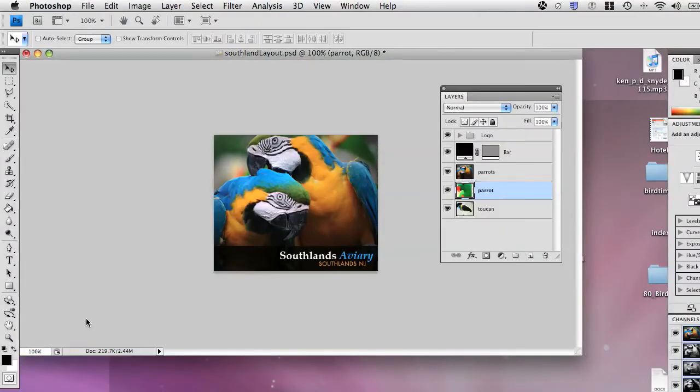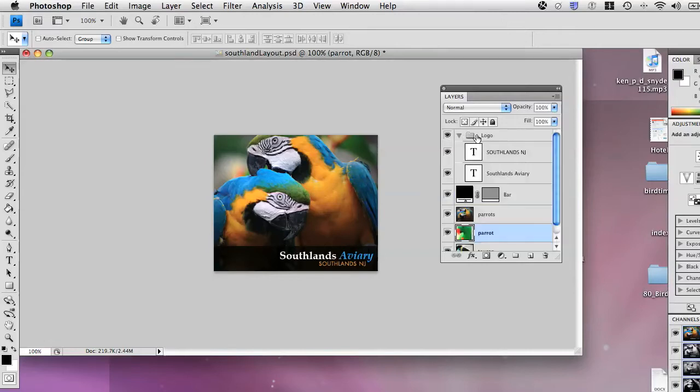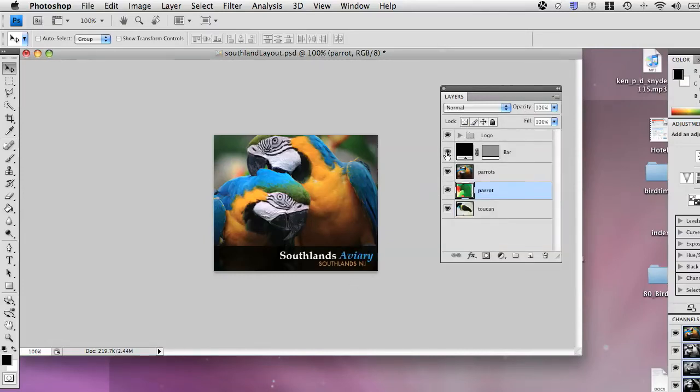So now I've opened up the Photoshop file southlandlayout.psd, and if you look, I've got essentially the layout of my finished ad here. I've got my logo type, the type used for that logo, in a little folder on its own layer.